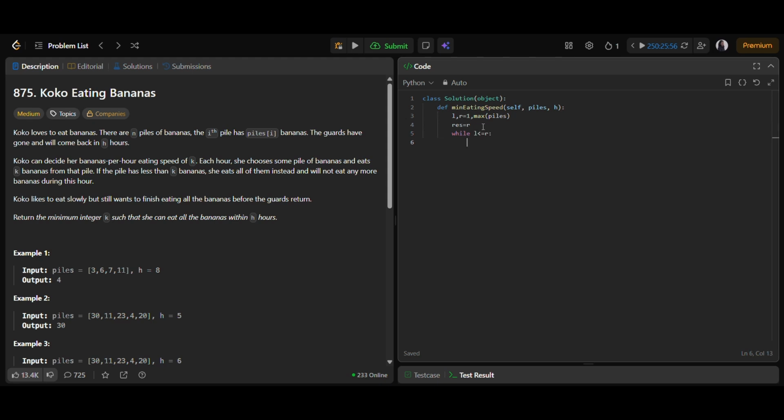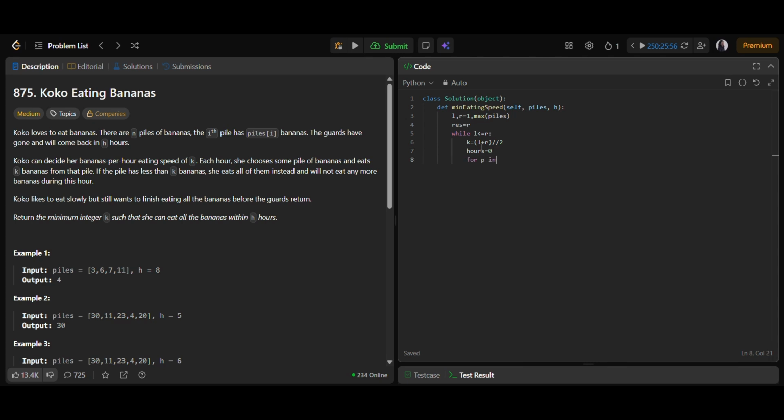And while the left pointer is smaller than or equal to the right pointer, the binary search loop continues while the range is valid. We define k is equal to L plus R floor divided by 2 to pick the middle speed to test. And then we initialize the hours to 0 to calculate how many hours Koko needs if the speed is k.